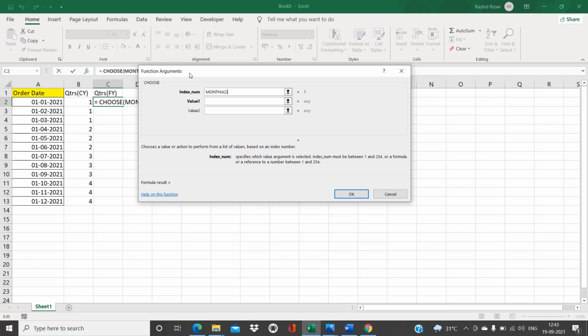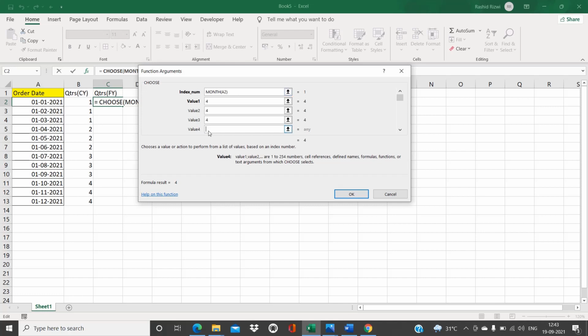First index is 1, then 2, then 3. So Jan, Feb, March is the fourth quarter of the financial year. So I say 4, 4, 4, so that when it returns 1, 2, or 3, for the first three I am going to put 4, because Jan, Feb, March is the fourth quarter of the financial year.